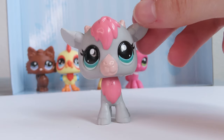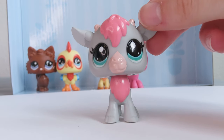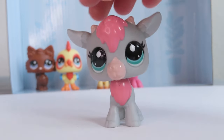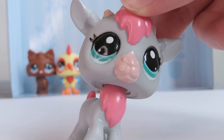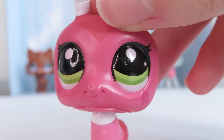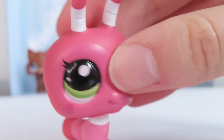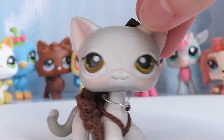I cannot get over how cute she is. I absolutely love how she's a gray color. I would like to see some more realistic-ish designs. I know the pink is not necessarily realistic, but it is more normal — same with this dog and the rooster back there. I sometimes tend to go towards the more realistic ones unless the very colorful ones are really well designed and the colors all match. This goat has a really good bobble compared to like the G2 LPS goats — the bobble is back!